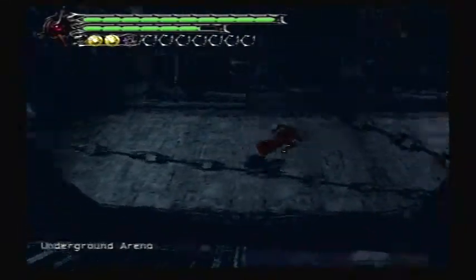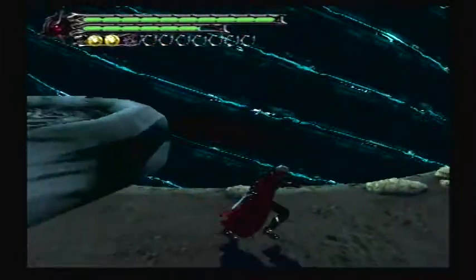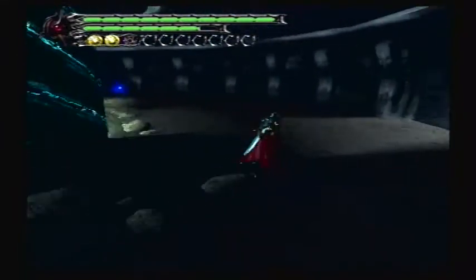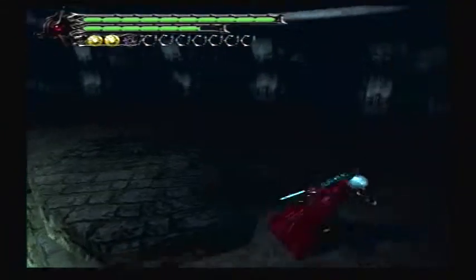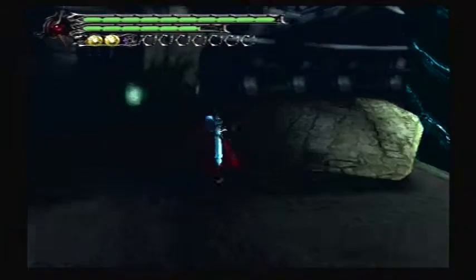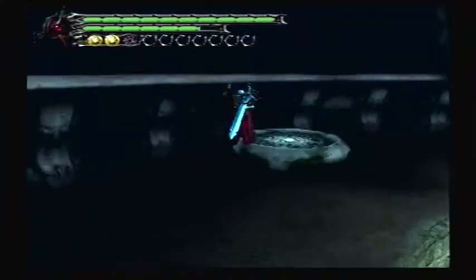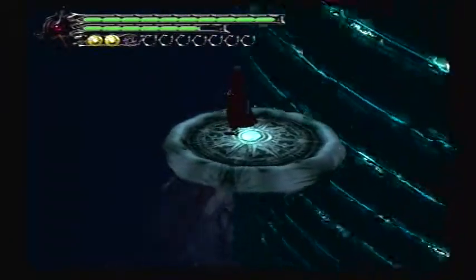Alright, the underground arena. This is where we need to be. Jump down, don't worry, you won't die. And right around this corner is a free root warp fragment. Pick it up, and then we can leave. That's why you don't want to miss that. And then you can just ride all the way back up to the beginning, and voila! Simple as that.